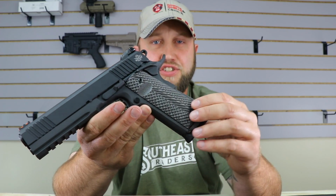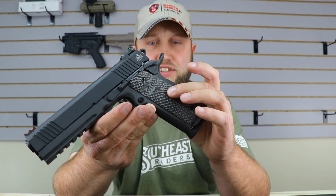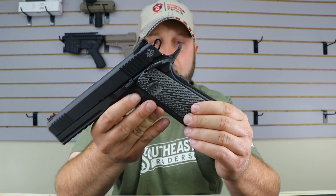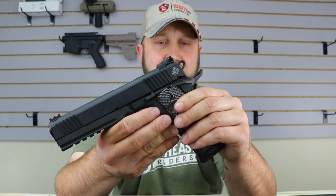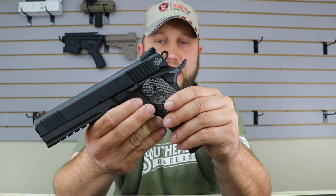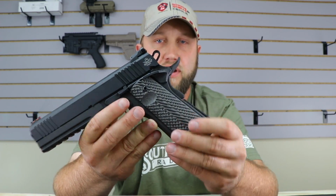The grips are a nice G10 material. They are in very nice color with the black and gray. I think it makes the whole gun look really, really good. But the texture on this is very grippy, so when you're holding on to the gun, it really does stick into your hand with these nice G10 grips on it.